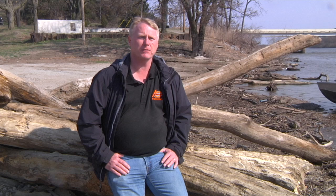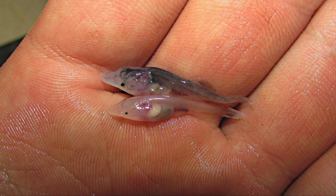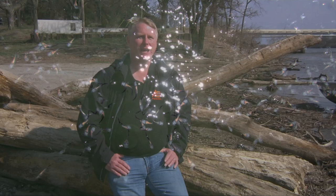As paddlefish hatch from their eggs, they float up and live off their yolk sac for a few days before they transition to feeding. Paddlefish larvae are really interesting in that they don't have the characteristic snout until they grow larger. When they're babies, they look like a tiny little shark, and if you look at them under a microscope they'll even have tiny little shark teeth. At that stage, they are actively hunting individual zooplankton — certain types matter at the right time of year.